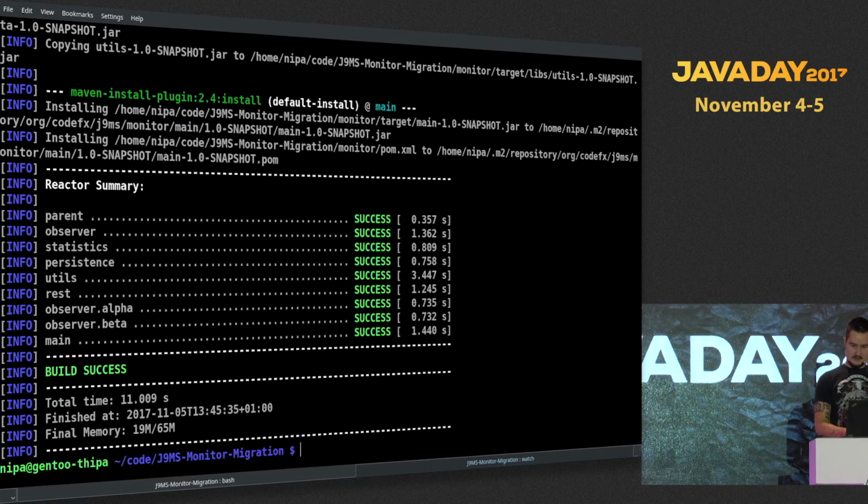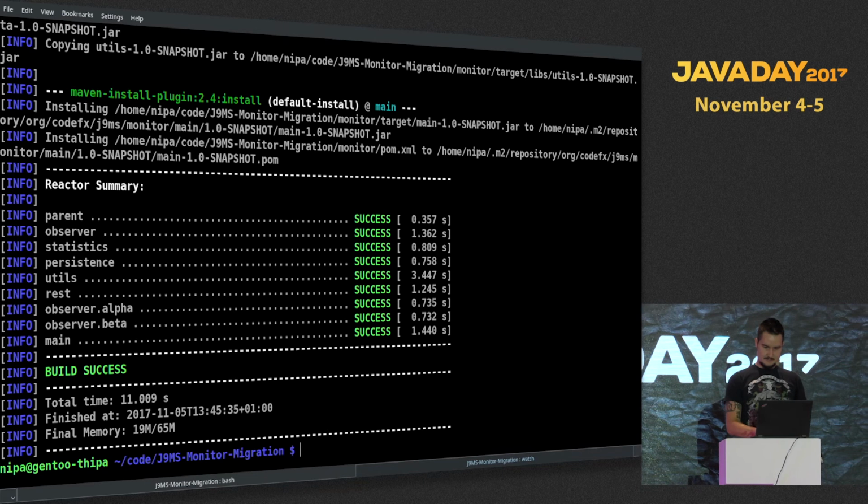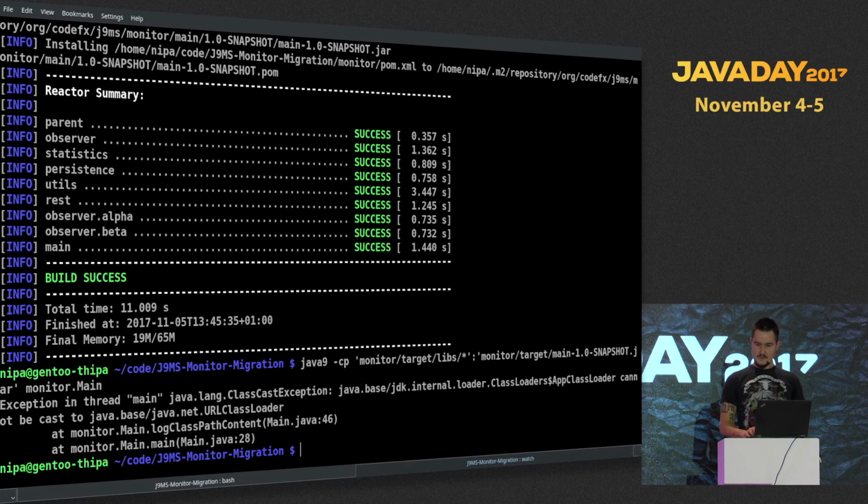And now we can try to run this. Oops. Class cast exception. Some class loader, app class loader could not be cast to URL class loader. Oh yeah, remember I told you about that. So where is this? In main.